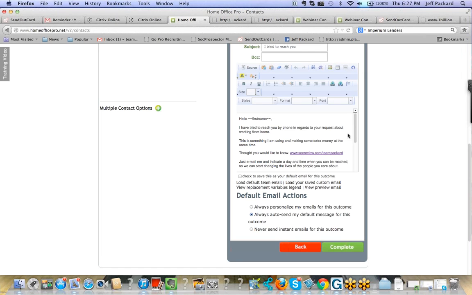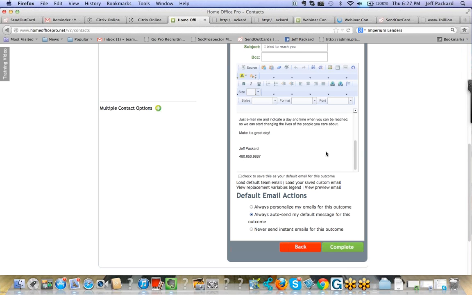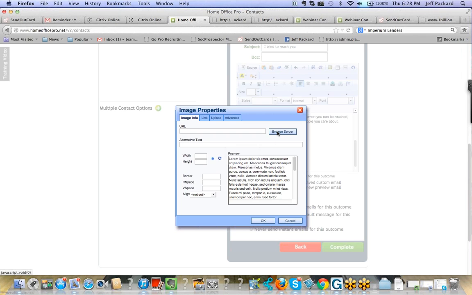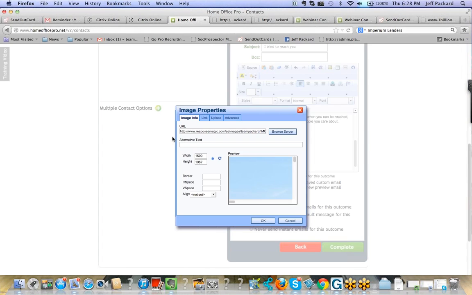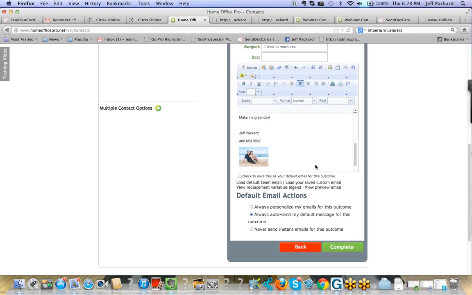But the great thing about the way that this system works is it's very much like presets. I like to say it's like the presets on your car radio. As you call people up and as you choose the different outcomes that happen on that particular call, the system is smart enough to know what are the next steps, what email should go out, and what autoresponder list that person should be going into to follow the flow. Obviously, you can overwrite that if you want to, but generally speaking, I use the system all the time. I very rarely will ever touch those features.